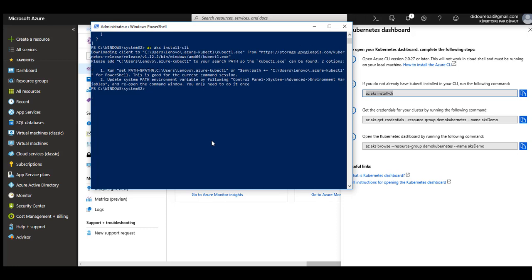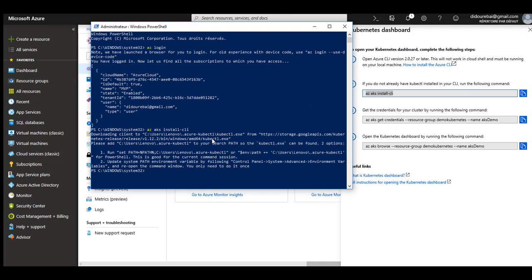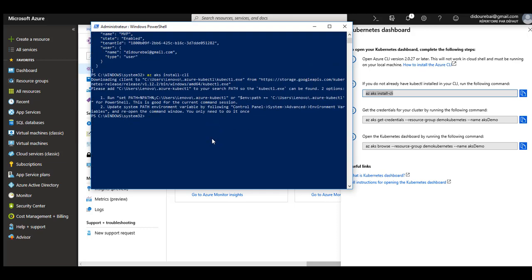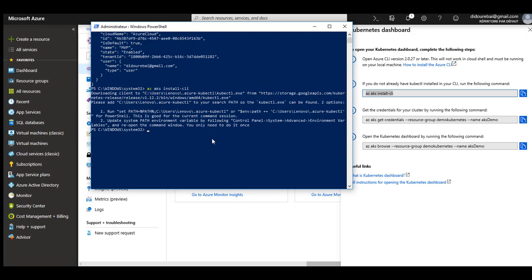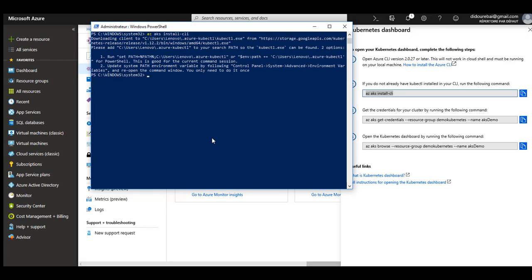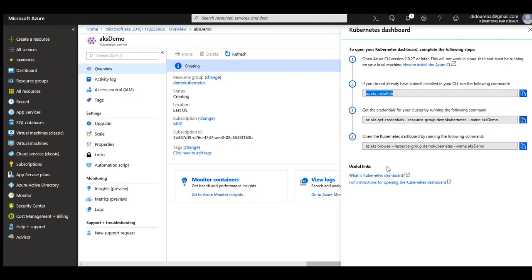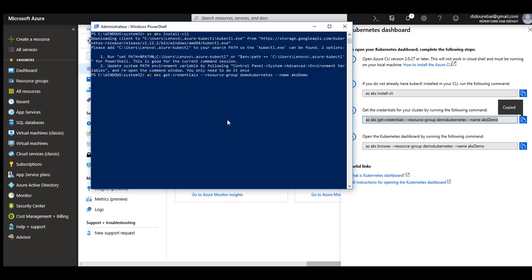Okay, we copy here. It's still running. As you can see here, we try to get our credentials. It takes a little time sometimes.